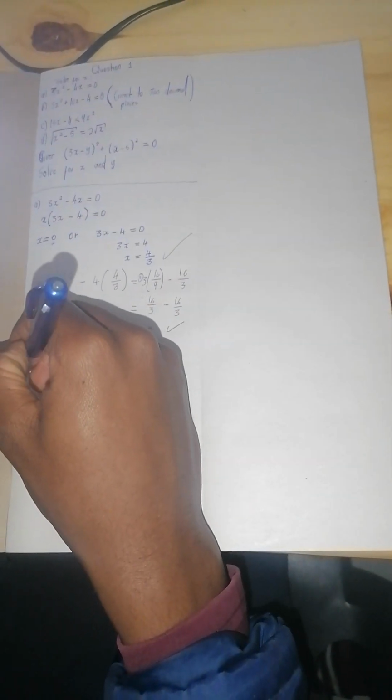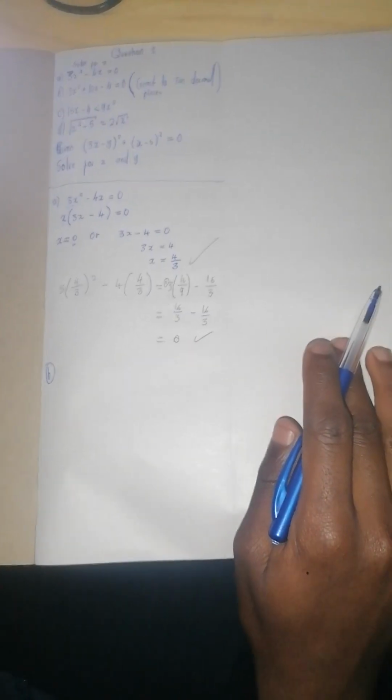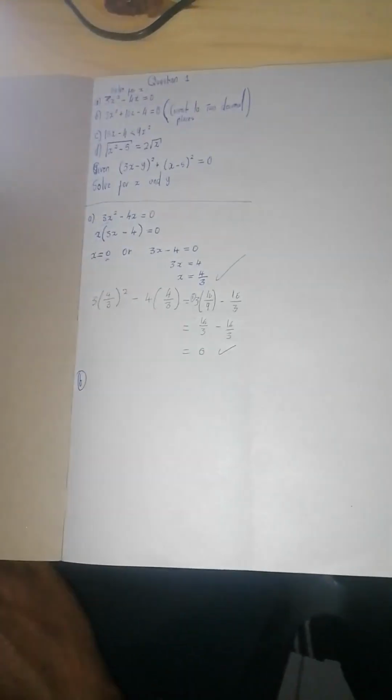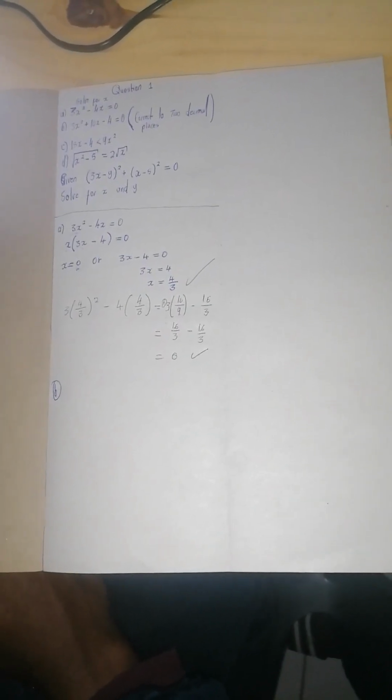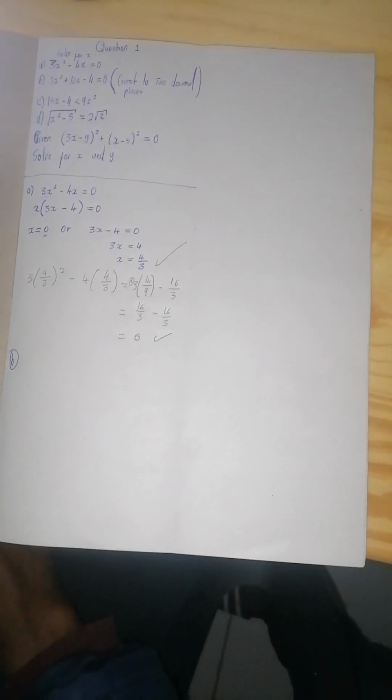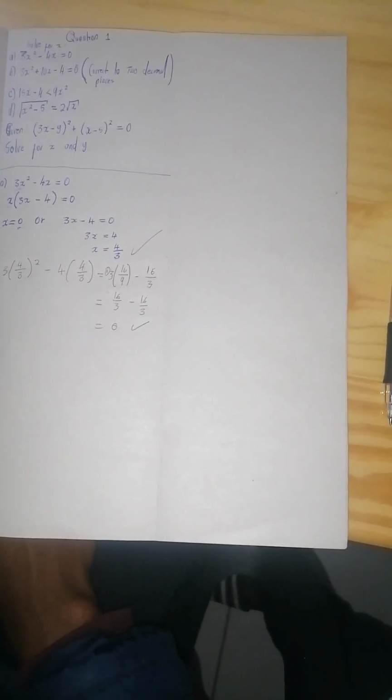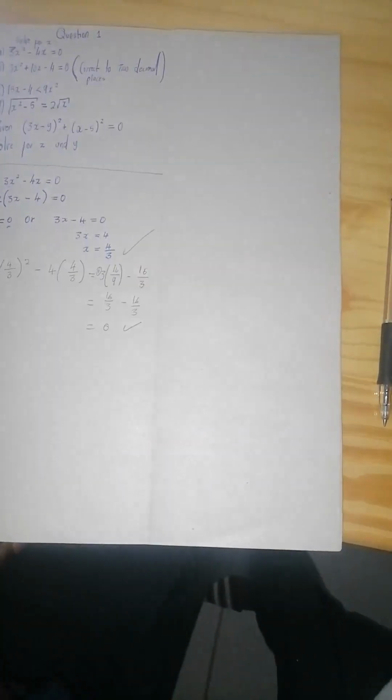We go to the second one. This one, we are given a condition. We must remember that we are solving for x. We are given a condition that the answer must be correct to 2 decimal places. The moment we see 2 decimal places, it means we cannot get perfect factors. So here we can complete the square, or we can use the quadratic formula in order to get x.